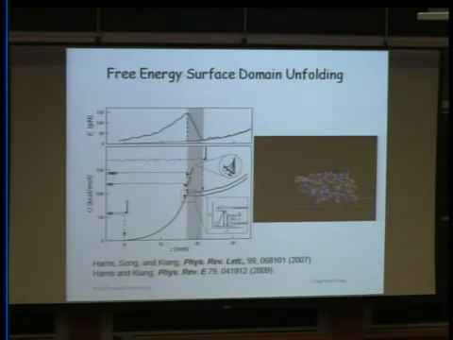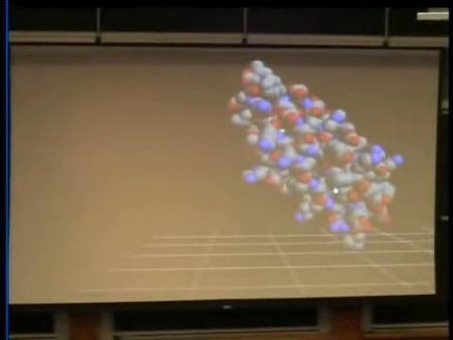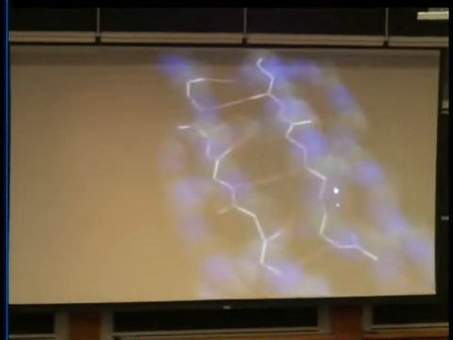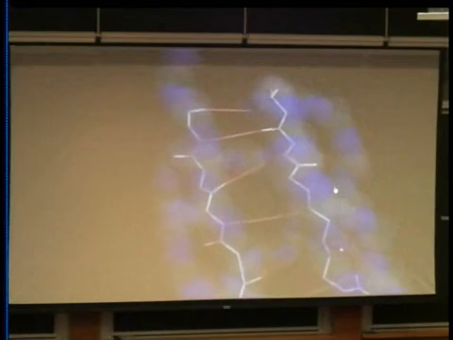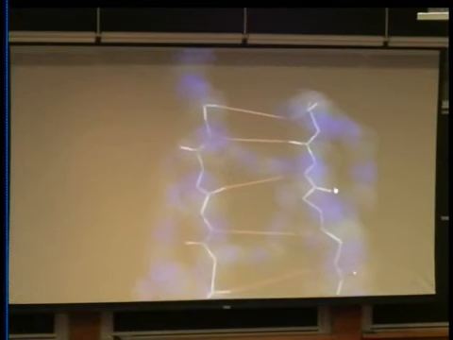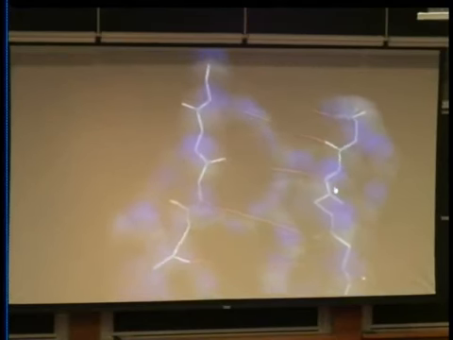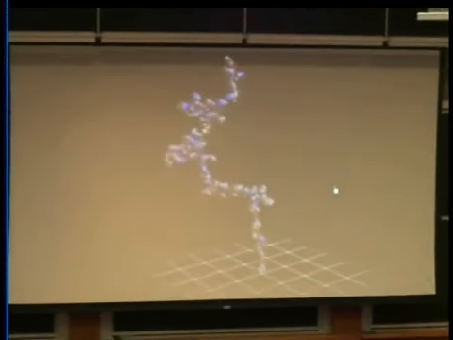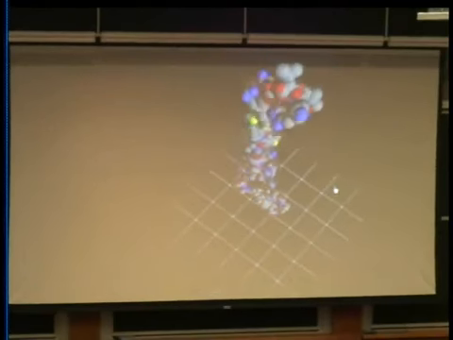This is this process, and I'm going to show you. This is an animation, not a molecular simulation. It's basically a cartoon movie my student made. It's a titin I27 domain. We lift it off the surface and then we pull it. Now this is the highest force, and these bonds are going to break. Once they break, that's the peak of the force, and the force will drop. But then we keep pulling it all the way straight.